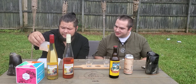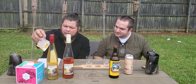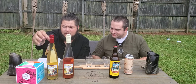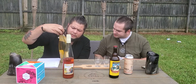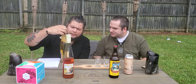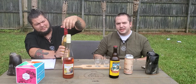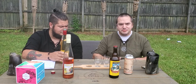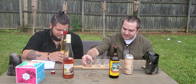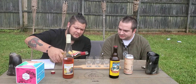Their regular mead apparently is advertised as a mead for all seasons, cold or hot, spiced or not. And it kind of comes with a brewing bag, I guess, if you wanted to throw spices into it. You might want to try that one of these days. Yeah, maybe. If y'all want to, we'll do a mixing and cooking with mead. Give you some ideas and stuff like that. If you guys have any other suggestions, then feel free to let us know.